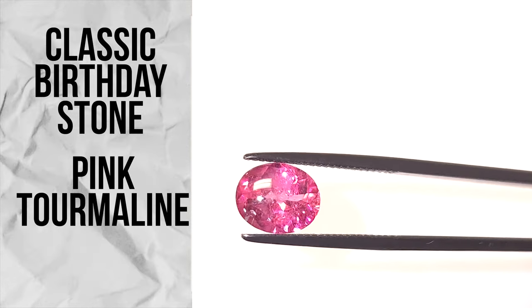Then you have the pink tourmalines — those are the ones we see the most for birthstones, because people think there's only pink or green tourmaline. You also have pale pink and peach colors. Those are often included and stressed because most of them are mined in Afghanistan, where they mine with explosions — dynamite. Since they dynamite the gemstones, most of them that come from Afghanistan are stressed and filled with fissures. That's why it's harder to find good quality from there.